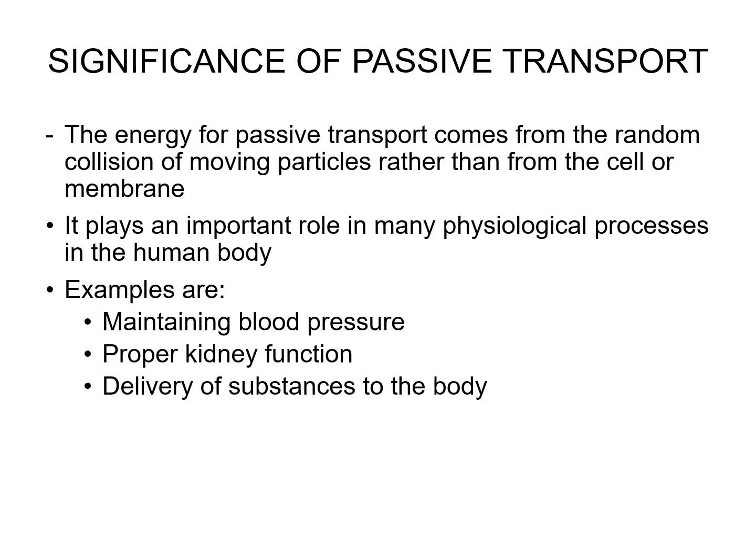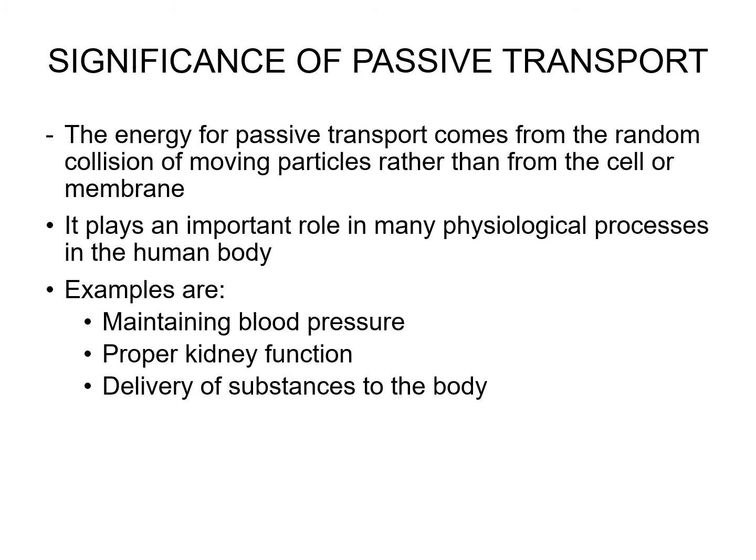So why is this important? Why do we need to understand what passive transport is and how it works? Well, if you look at the bottom of the screen, you can see examples in the body, like maintaining blood pressure. Your blood is always going to go from high to low regarding pressure. The pressure is highest in your arteries, and that's why when you take a blood pressure, the most accurate measurement is to squeeze off the brachial artery in your upper arm and basically occlude the blood near the elbow region, the antecubital region, but you can also take it at the wrist as well. You're cutting off artery flow temporarily.